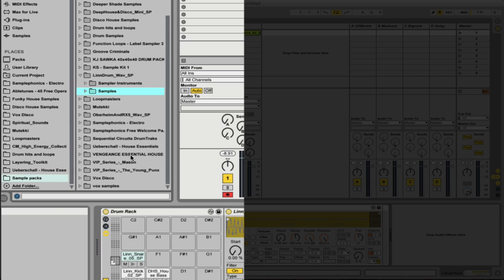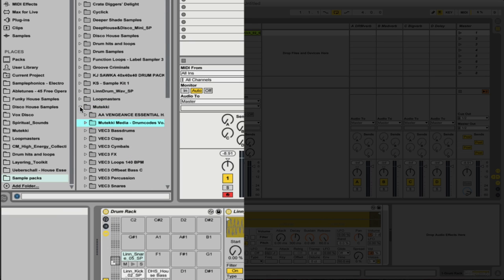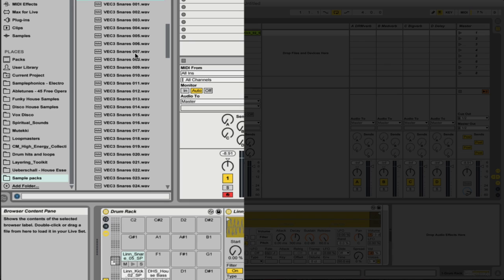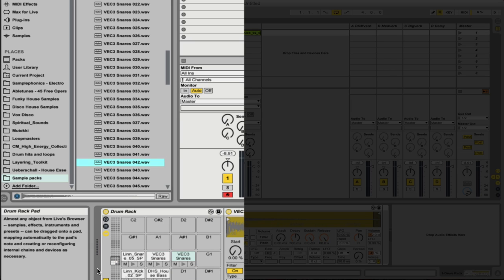Okay, so I'm not really fussed with any of those other ones. Let's take a random look into the Muteki section. Don't know why, but I quite like that one. Let's get one more. I tend to find I know immediately whether I like it or not. I don't really dwell on them for too long. I don't know why again, but I like that. Maybe I like the long tail, so maybe we might use that at the end of a phrase, for example. Okay, so we've got two kicks, three snares.